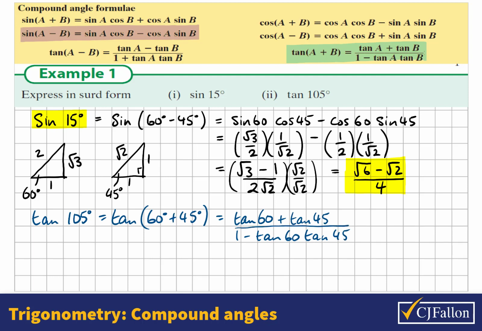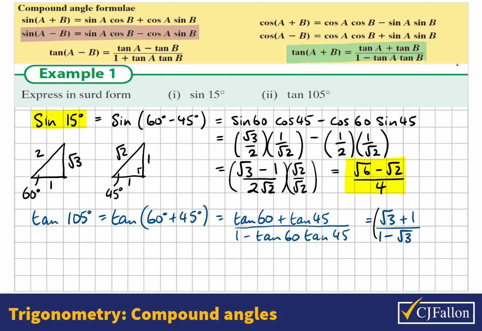Again, we might know the solutions for each of these parts, but I'm looking at the triangle that's given here. So I can write tan 60 as root 3 over 1, or root 3. Tan 45 is 1 over 1, which is 1. Then I have 1 minus root 3 multiplied by 1. I'm just going to write this as root 3, because 1 times root 3 is root 3. Again, we'd like to rationalize the denominator. This is an answer, but it's neater written with a rational denominator.